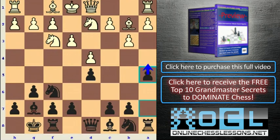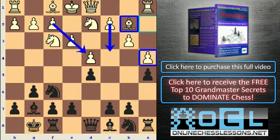So if he doesn't want to allow a4 and he plays a4 himself, he basically makes a very strong positional concession. Why? Well, the reason is, in this type of pawn structure, to activate the bishop, you really need to play c4. When you played a4, you made the commitment that after you play c4, the square b4 is going to be weak, and my knight will just walk into b4 and say, thank you very much for a free square. And of course, if you don't play c4, then the setup is not as great.